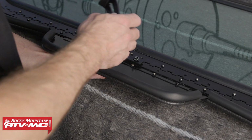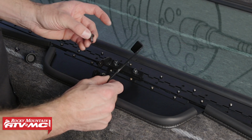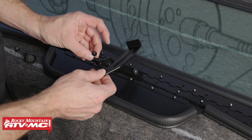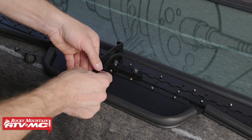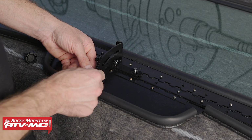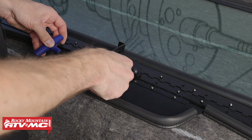At this point, we'll leave our bolts loosely installed and install this hinge bracket. To install this, we're going to use the pivot bolt and nylock nut, and this bolt head looks a little bit different. So we'll set that into place, and keep in mind, since this does have to move, we're just going to tighten the nylock nut down so this bracket can still pivot.